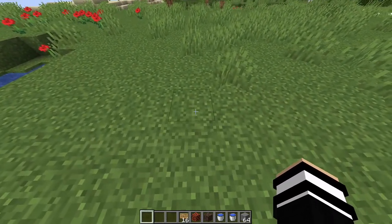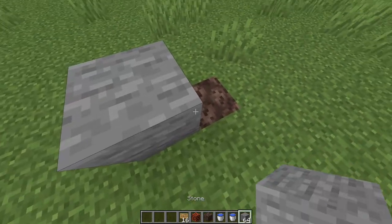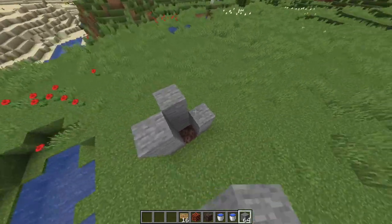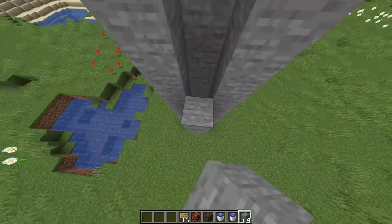Alright, I found my area. So the first thing you're going to do is just put a hole in the ground, and you're going to build your soul sand side like this. So you're going to place that down, and then you're going to build all the way around it like that. And we're just going to build a tower here. Alright, so I built a tower. Now we're going to put a face on the tower to hold the water in here. So let's go ahead and put this up here.